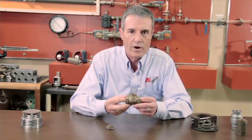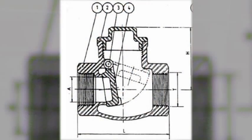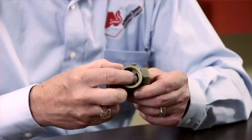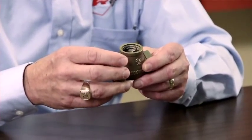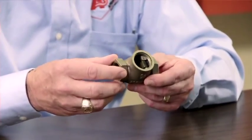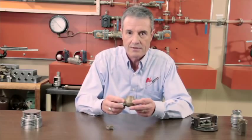The problem is that when the pump is running, the flow is opening the flapper, and then when the pump stops, that flapper is pushed back with a very strong motive force from the high pressure boiler and condensate. When that slams, it puts very strong pressure on the pin — this is a wear point that causes failure. Typically what happens is the flapper will break away from the pin or the pin will break. Luckily, with this type of device, the flapper is encaged in the body and doesn't flow downstream into the boiler.